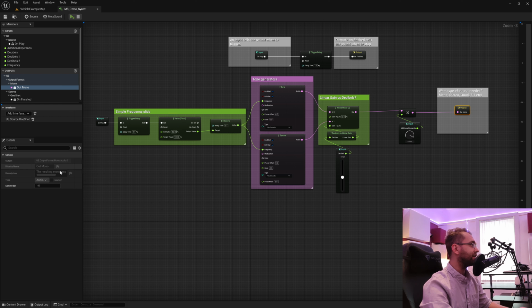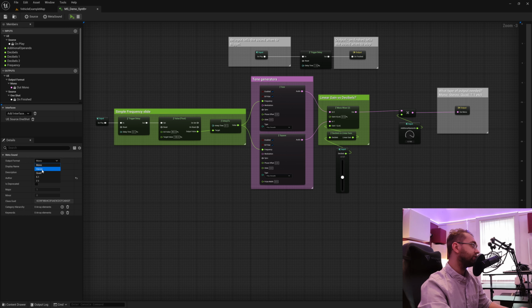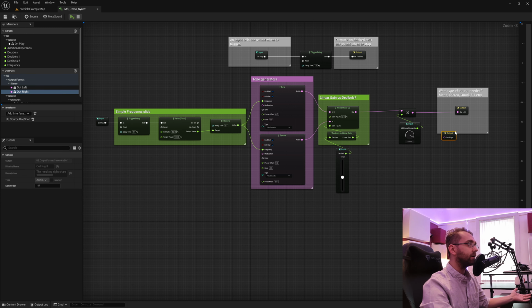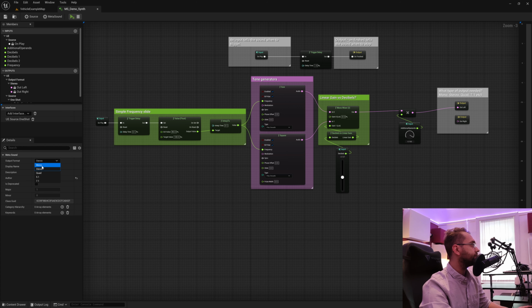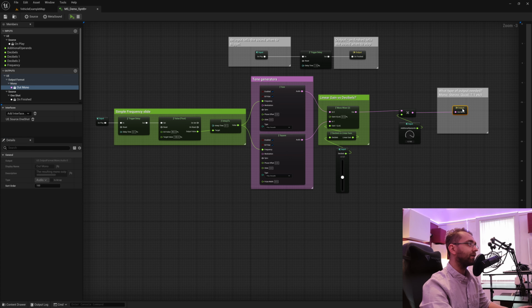So if you're dealing with a stereo sound, for instance, you can take this drop down menu and you can change this to anything you like. You can change it to a stereo, a quad output, a 5.1 or a 7.1 surround sound output. Just to demonstrate this, let's change it to a stereo. You can see now we have an output left and an output right. So if I play this now, you should only hear it through the left speaker. And there you go. You can easily change it back to mono. And there you go, it's back to output mono.